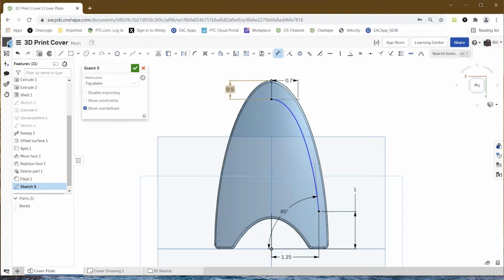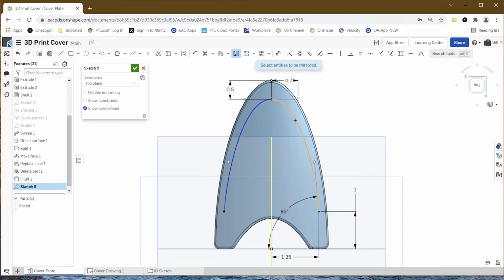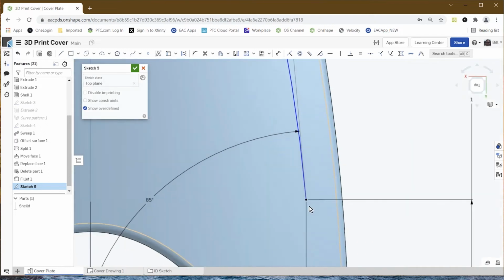So once I have the initial shape that I want here, I'm going to want this curve to go on the other side too. So I'm just going to take advantage of symmetry here and mirror that about the center plane. So now we've got two halves. But now we can think about what kind of hole do we want to use to pattern along here. So I'm just going to go in and say, let's use an ellipse. I'm just going to drag a shape here. We could say maybe make it like this, give it some values.